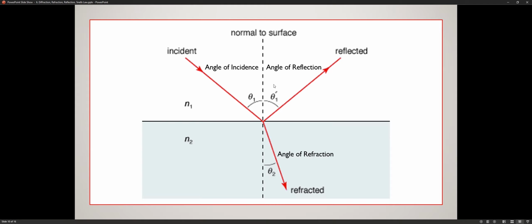And remember, the angle of reflection is always equal to the angle of incidence. Remember this. Angle of incidence is equal to angle of reflection. So as this light wave comes in, there's an angle of refraction, light goes downward, and part of that light is reflected. It's very important to answering questions. All right.